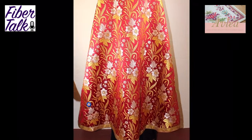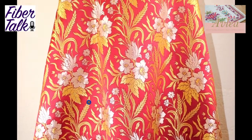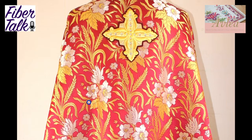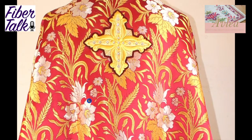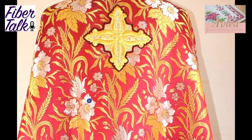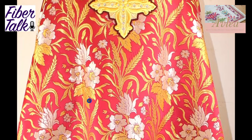Oh, man, look at this thing. So this one's really neat. This one's really unique too, because if you get in close to it, you'll see it's unusual because it has flowers and wheat sheaves. I think I have one other one that has wheat sheaves, but it's unusual to have flowers combined with wheat sheaves.